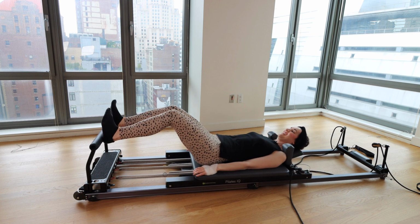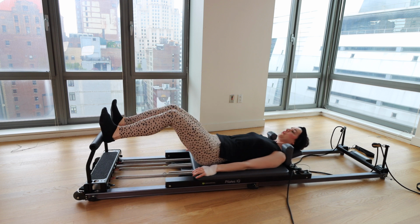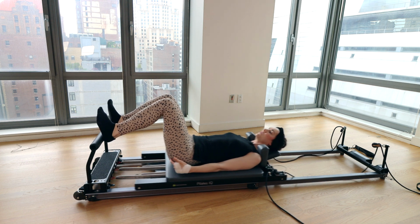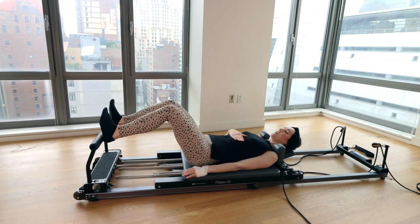I just slipped. Inhale, bring it back slowly with control. So we're going to exhale, squeeze the glutes, squeeze the hamstrings. Inhale, bring it right back in. Press through those heels. Feel the glutes engage before you move the carriage. And bring it back in.